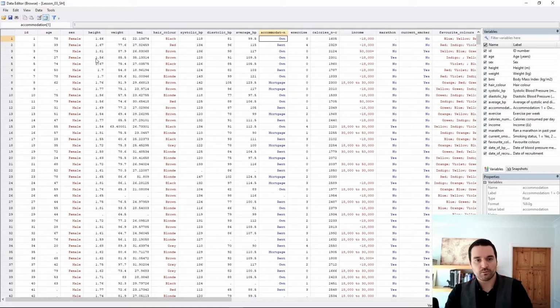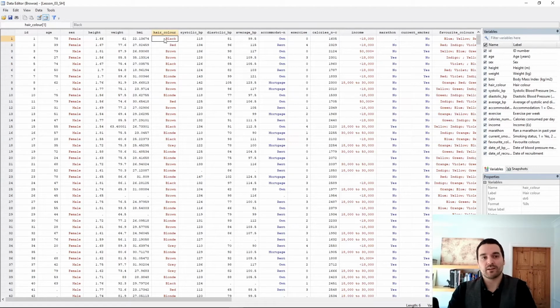And often we do it because string variables are not useful for statistical commands, and likely other commands in Stata as well. Commands where we need a number rather than a string to get a meaningful output.